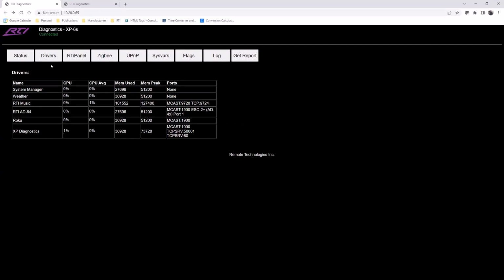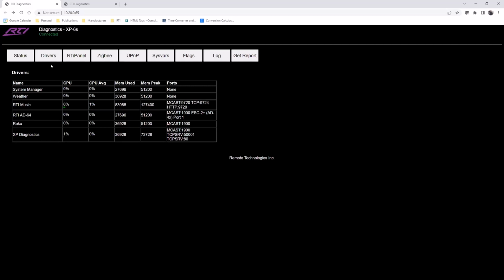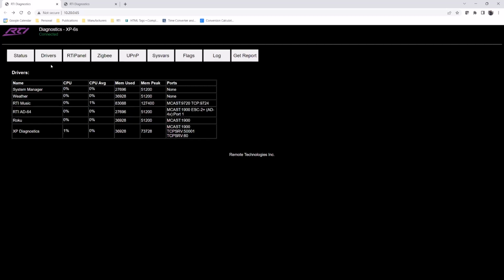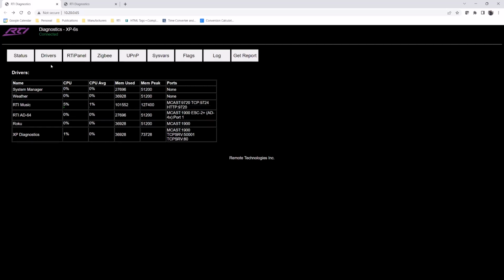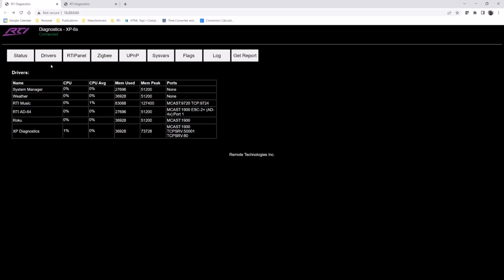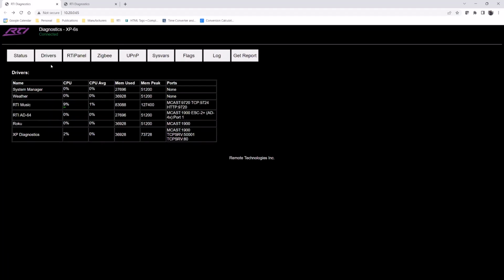A driver that typically uses more than 50% may have some sort of setup problem. You may want to take a look at the setup problem, or you may want to assign that to an expansion processor, like we did with the XP diagnostic driver by putting it on the XP3. You may want to offload that to the expansion processor itself, because with an expansion processor, you don't get the processing power of it, but you do offload the overall percentage of it to the memory and to that expansion processor.